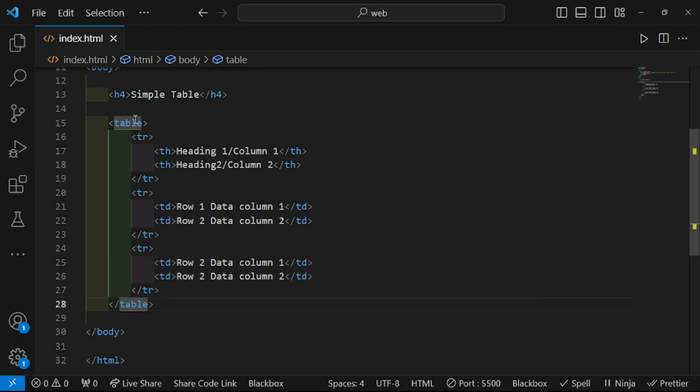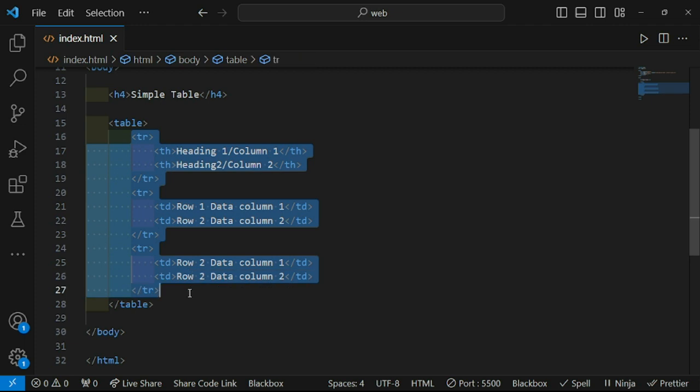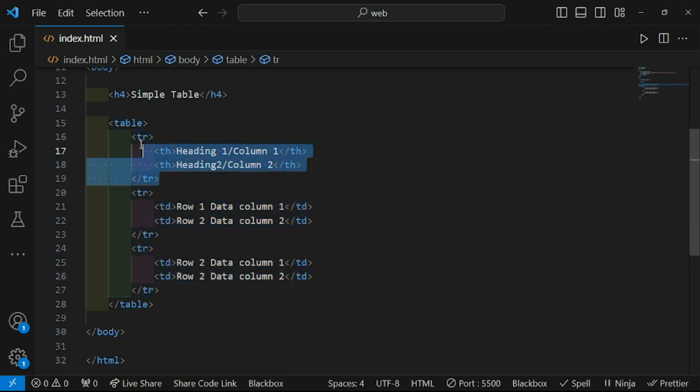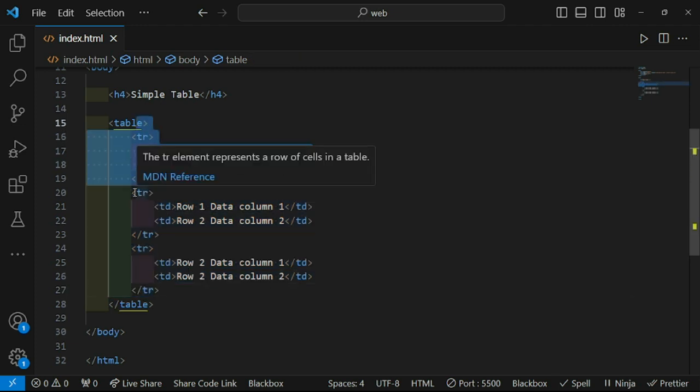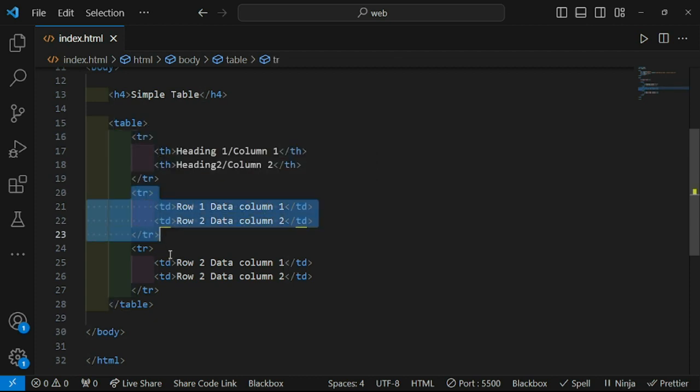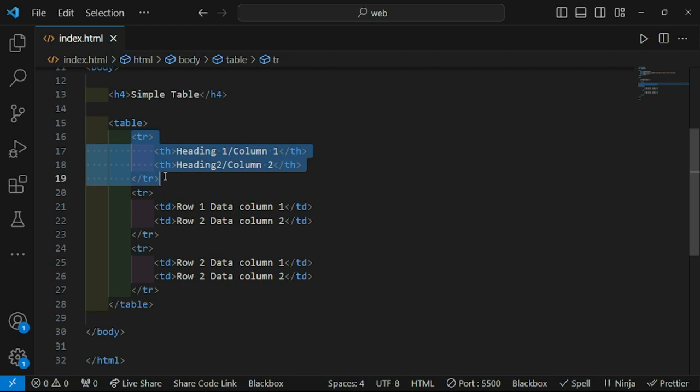Inside this simple table, we have three rows. The first row is the heading, and we have two other rows as the data of this table. If you look in between the first row, we have the TR tag. The TR tag specifies table rows.